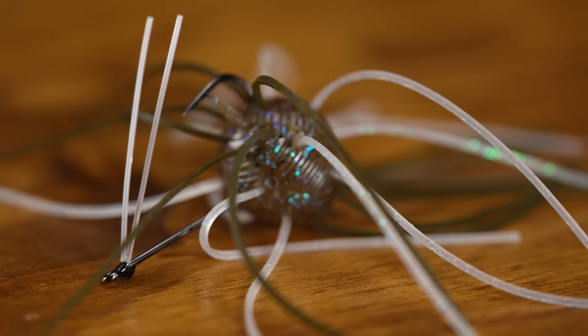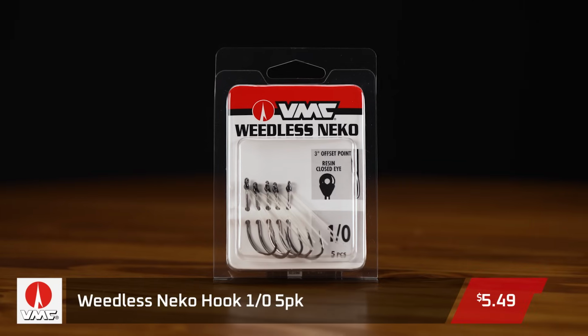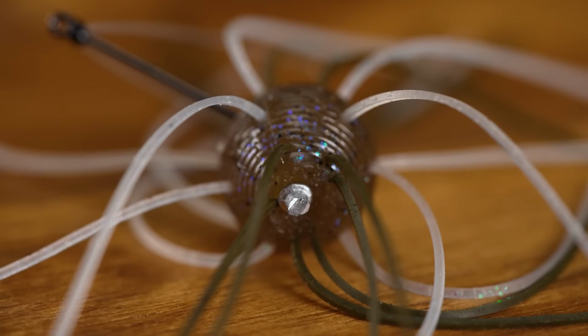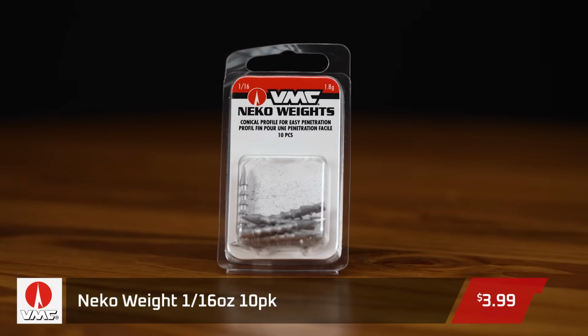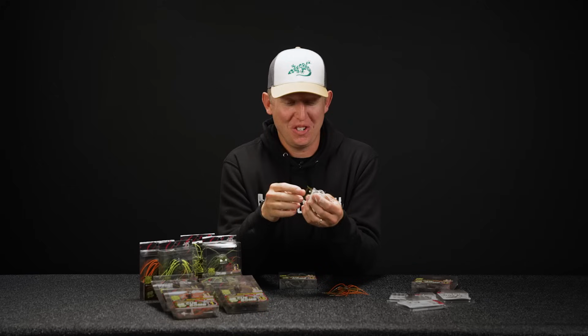While it gets bit like that, just on its own slow natural fall, my two favorite ways to fish it are, number one, on a Nico rig. So I'm simply gonna rig it up with a 1/0 BMC Wacky Nico weedless hook, and then I'm gonna throw a nail weight of my choice in it, depending on the depth that I wanna get it to. If I'm fishing really shallow, I'm gonna be throwing something like a 1/16 ounce. If I'm gonna be fishing deep, I might even go up to a 5.3 gram. And don't ask me how heavy a 5.3 gram is, because I don't know the conversion rate.